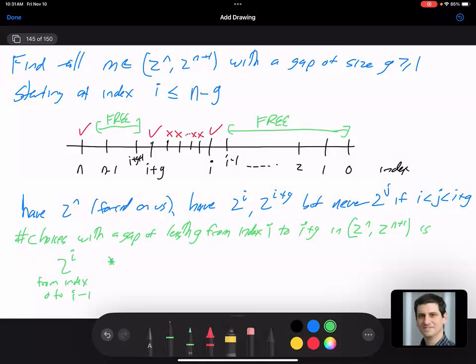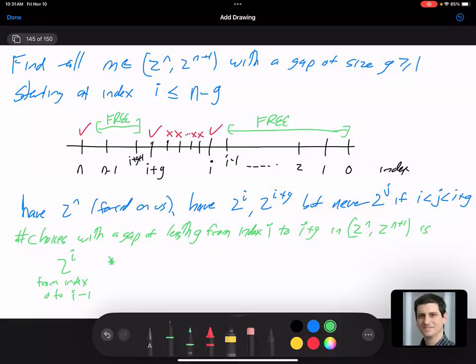We subtracted 0 from i minus 1 and then added 1. How many integers are there from 3 to 5 inclusive? 3. But if you do 5 minus 3, you get 2. You have to remember to add 1. How many integers are there from 2 to 10? There's 9. 10 minus 2 is 8, plus 1 is 9.